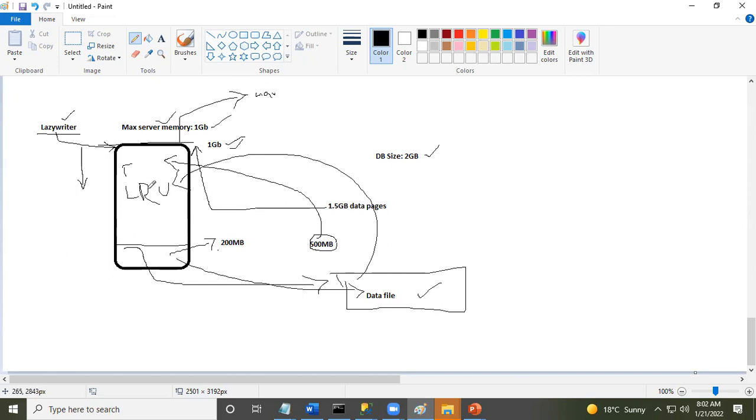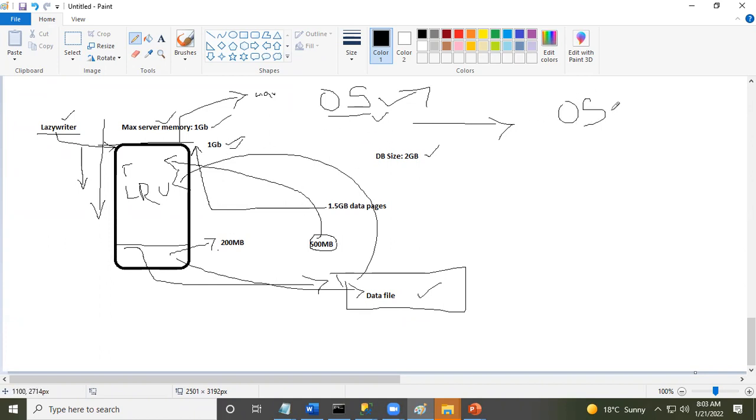So lazy writer is a process of removing pages from the buffer pool to clear some memory for SQL Server to store some more pages, or to release memory to the OS. Let's say another example is the OS. The operating system needs some additional memory. If it needs additional memory, we need to remove it from SQL Server, right? SQL Server is using most of the memory, so the memory will be reduced and released to the operating system. We will talk more about how that works, like max server memory, min server memory.